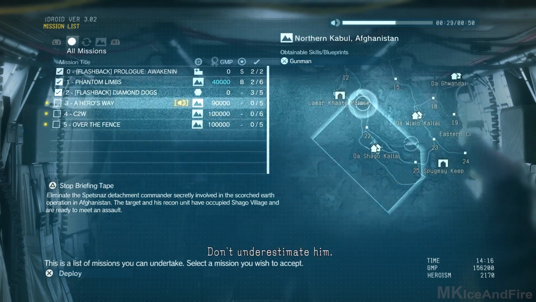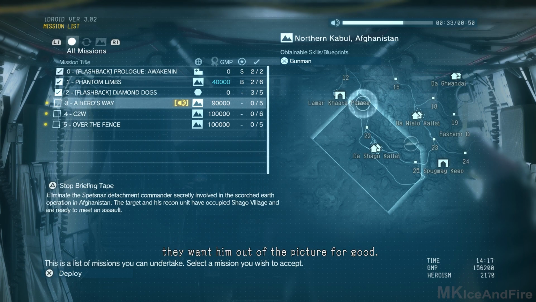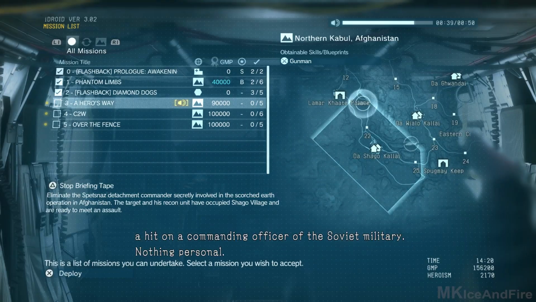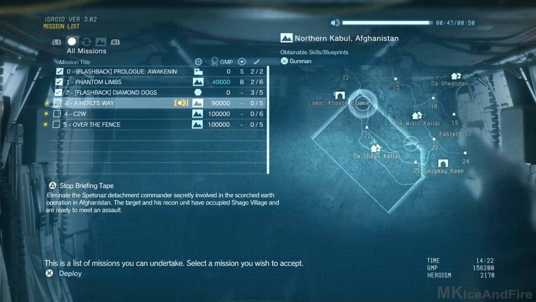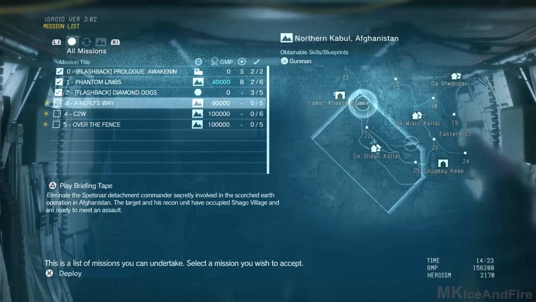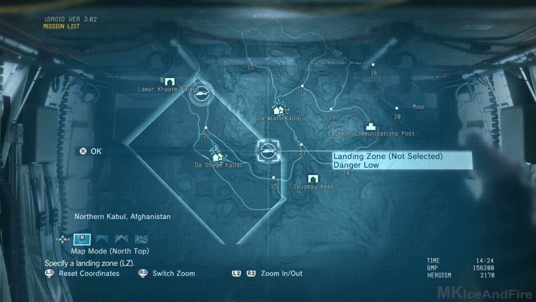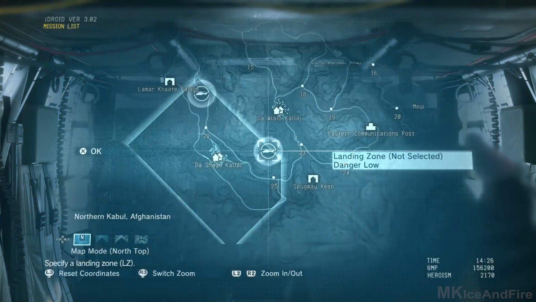Don't underestimate him. The order from my client in the west is to shoot on sight. They want him out of the picture for good. Sorry, boss. This one's purely business. Wet work. A hit on a commanding officer of the Soviet military. Nothing personal. We're only doing this because it gets us one step closer to our goal. Mission accepted. Heading to Afghanistan.